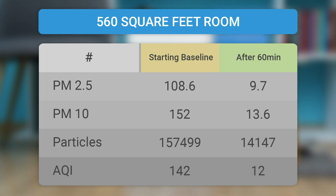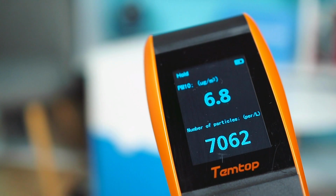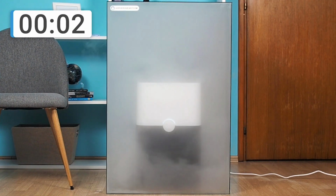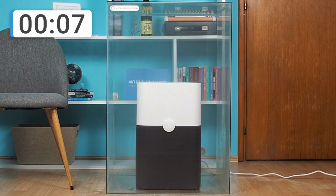In the second test, we placed the device in a 560 square foot room, slightly larger than the recommended dimensions, and the Blueair improved the air quality by approximately 92% in 60 minutes of use. Overall, the Blueair 211 Plus performed extremely well in both tests, dramatically improving air quality. The Blueair 211 Plus was placed in a glass box, which was then filled with smoke. See how long it takes for the device to remove all the smoke from the box.